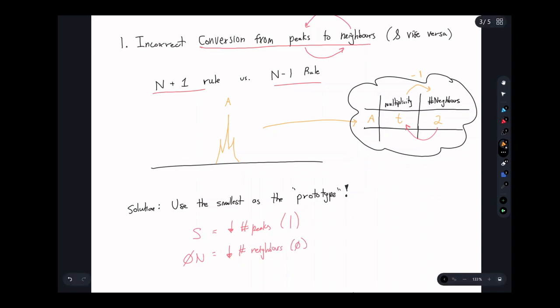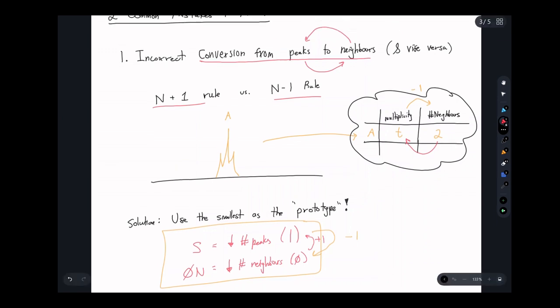Right? To me, what this does is it kind of sets the relationship. And as long as you remember that, which to me is pretty straightforward, right? You can't have less than 0 neighbors, can't have less than 1 peak. Once you know the singlet and the 0 neighbor relationship, and you draw that out if you forget, you'll be able to reverse engineer those rules, right? Oh, a singlet is 1 peak representing 0 neighbors, so from going to peaks to neighbors, I must subtract 1. Vice versa, I would add 1, right? Remember that prototype and you'll have a lot more success and avoid that really catastrophic error of, if you put 4 neighbors here, you're never going to get your NMR spectrum correct.